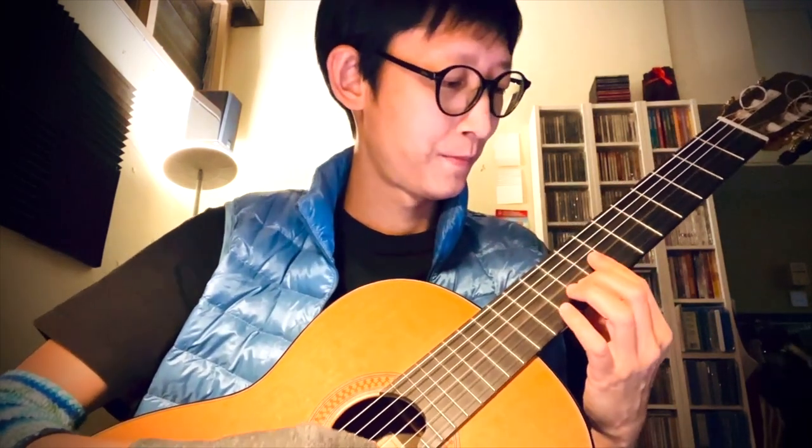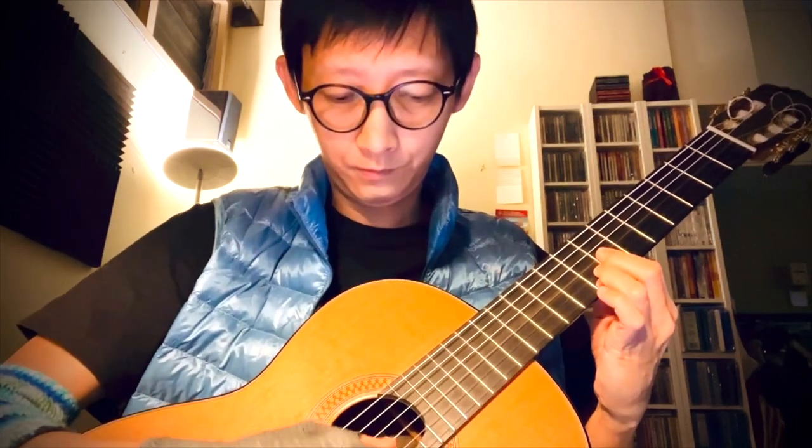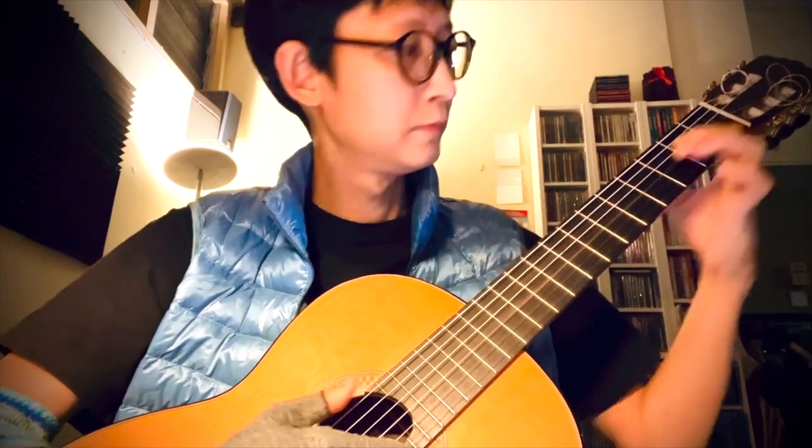Page turn twice. I'm in third page. My gosh, sorry. It's on the second page. It was a good run though. Let's start from the second page. I'm tired.